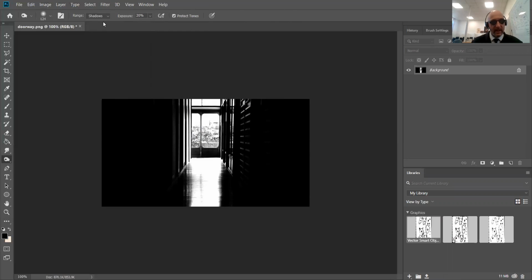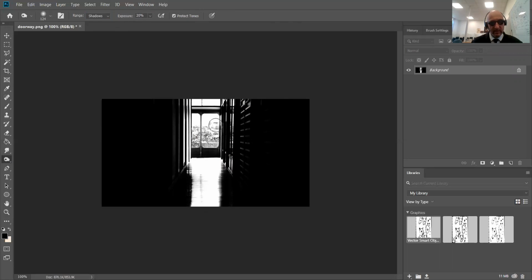So what happens is up the top here, you've got what you're adjusting: shadows, midtones, and highlights. And we're just going to do the shadows for now because we want the dark things darker. We crank down the exposure. It defaults at 50%, make it about 20. And so then if I go over the light parts, it's not going to work because it's just working on shadows, and it's just going to make the dark parts darker. So you can make the dark parts darker like that by using the burn tool here.